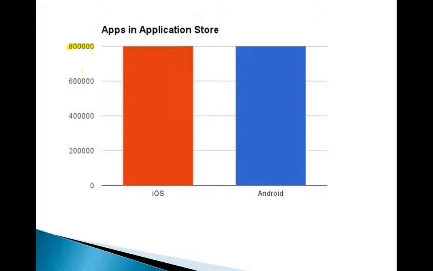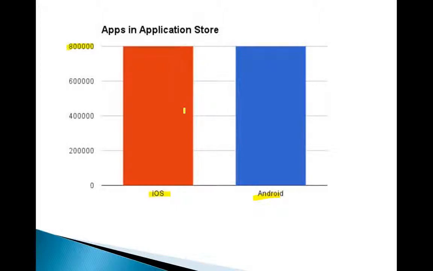So there are 800,000 different apps available in each app store. iOS has the iPhone App Store, the iTunes App Store, and Android has the Google Play store. They each have 800,000 apps available. So if you're thinking, I really wish I had an app for tracking the growth on my apple tree, guess what? Or maybe I shouldn't have used an apple tree. But at any rate, if I have a garden that I want to manage, there are apps to help you manage your garden. If you're a cook, there are apps with recipes.